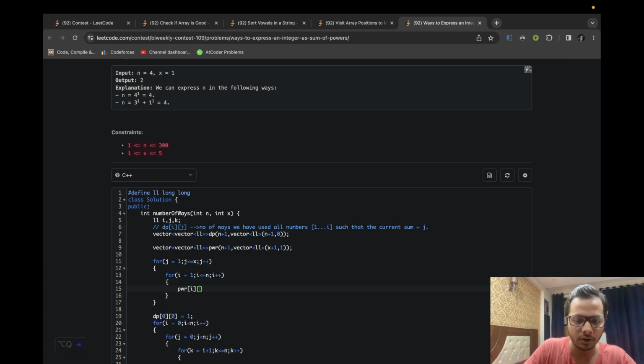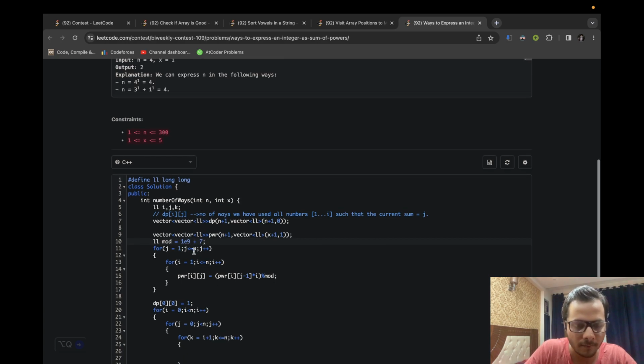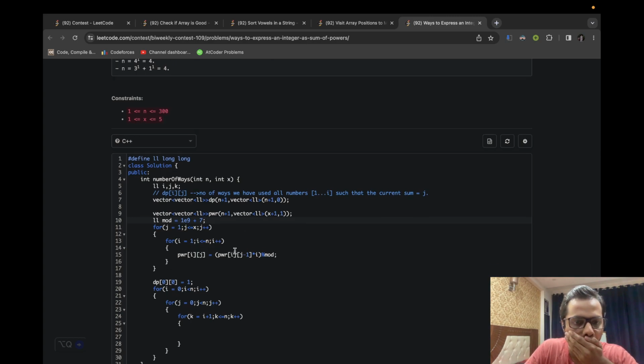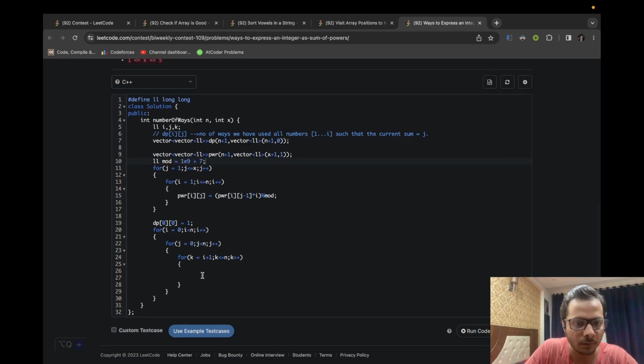So there's a simple relation: PWR[i][j] is equal to PWR[i][j-1] multiplied by i modulo mod, right? Yeah. LL mod is equal to 1E9 plus 7. Yeah, that sounds good to me.